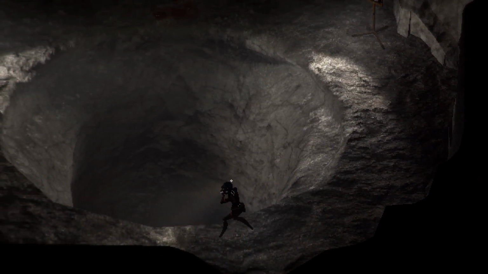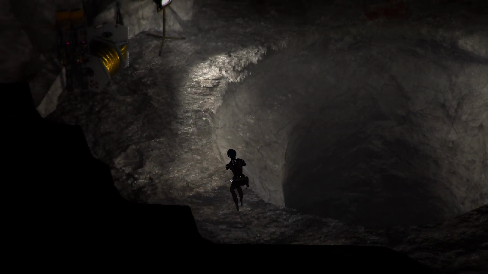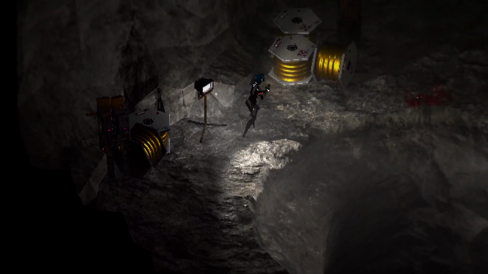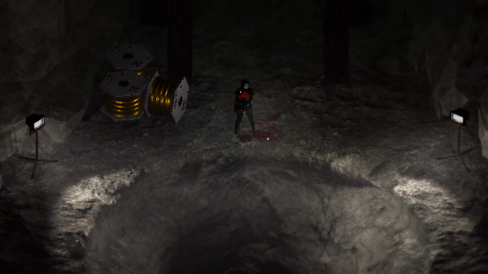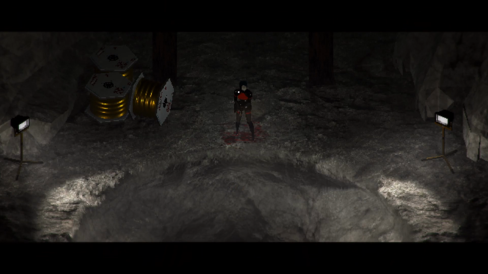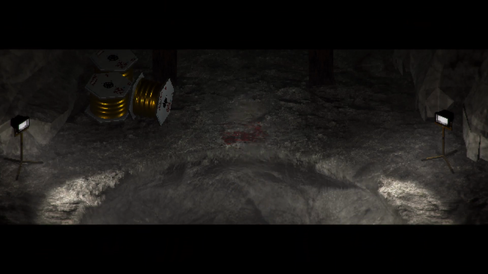Wait, where's our friend? Oh, the miners use those mining lasers. Okay. I mean, I guess we do this. I don't know. We have to, I guess. There's only one way down. Only one way to go. Okay. Oh, it's first person again. Interesting.